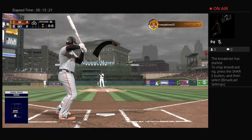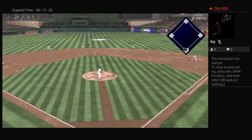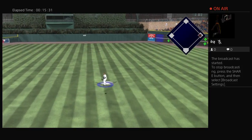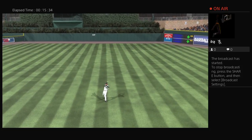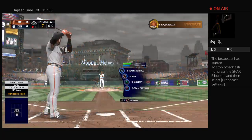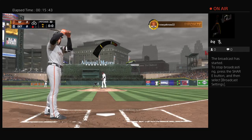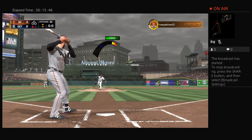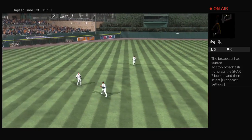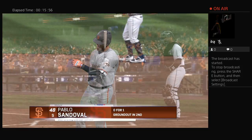Leading off for San Francisco. Ready for another chance? Buster Posey. He'll try to get it going here to begin the 4th. Lifts it into the air to shallow center. Martin is under it. Makes the play, 1 away. Now batting. Stepping into the box, Evan Longoria. He scored after tripling in his first plate appearance. What's he got in store for us here? Now a flare out to left center. Iglesias ranging into the outfield. He tracks it down and makes the play to record the second out.